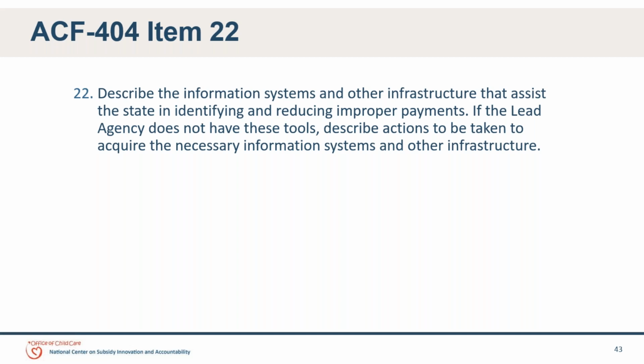or maybe systems that help overall with your improper payment process. A more specific example may be an integrated eligibility system where there are multiple programs sharing verification documents related to eligibility. Another one might be alerts that are generated to eligibility workers that provide some of those soft warnings during case processing. For this one, we'd also like you to include any plans to acquire additional systems or to update any existing infrastructure.